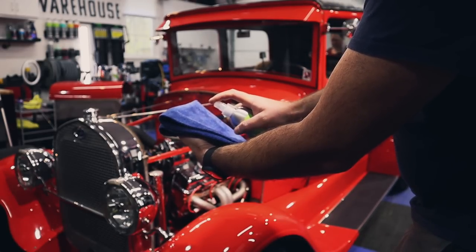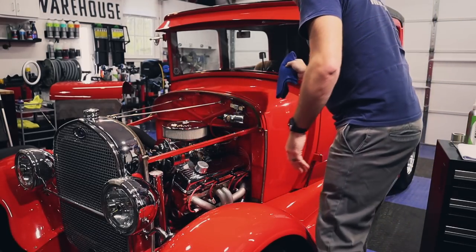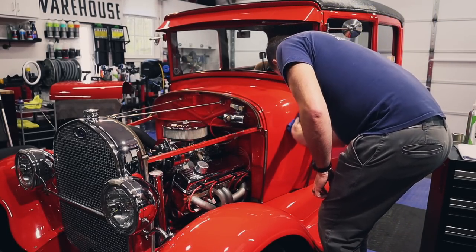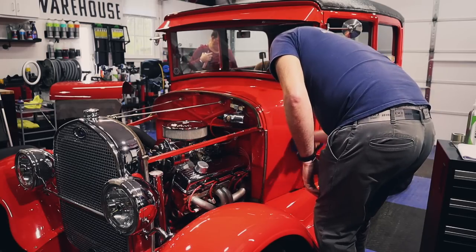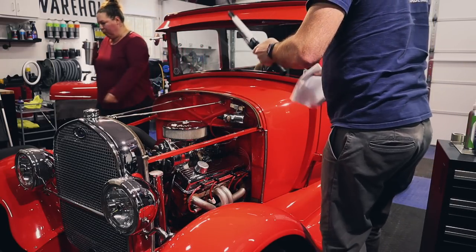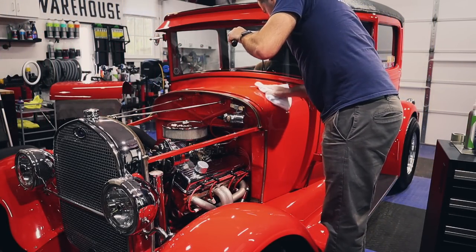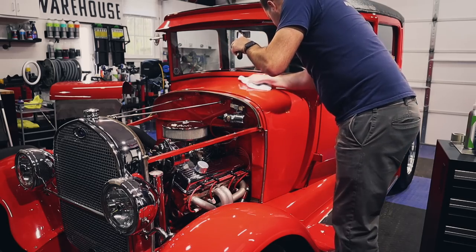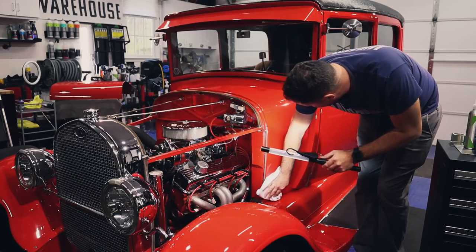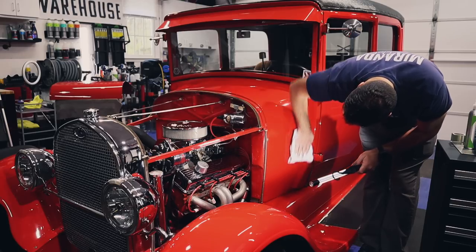And I'm kind of applying a lot to kind of prime it first. Let's apply it up here. I'm gonna go down the fender here. And then final wipe with lights. Oh, and it's already flashed away, like super quick. So that's really easy. And it's nice and slick.